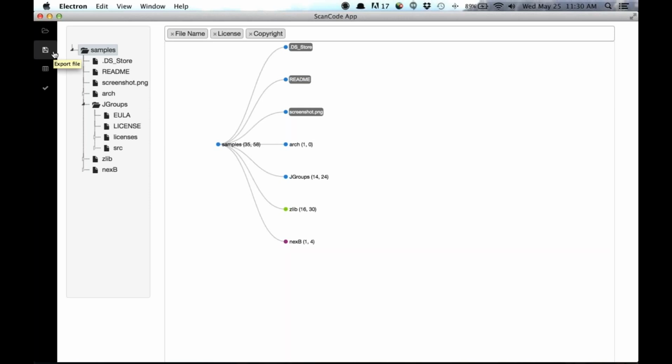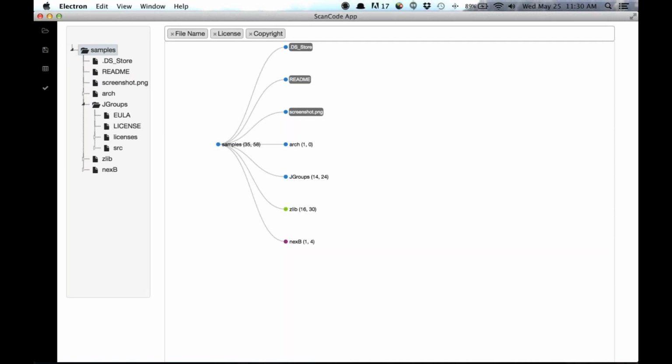You could send that to another team member, and then they could import that into their app and review any conclusions for components that were made, or you could reload it into your app later on and continue more analysis if you would like. And I think that covers most of the major features that I wanted to show in the new upcoming app. We could go back to the slide deck.